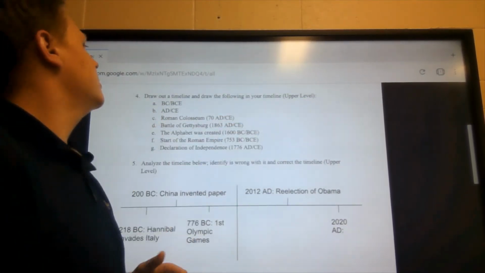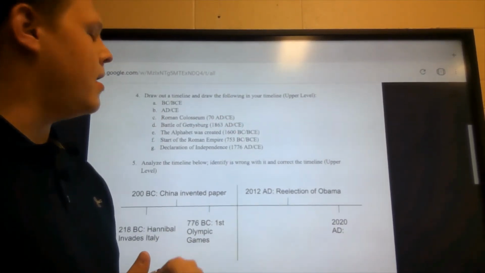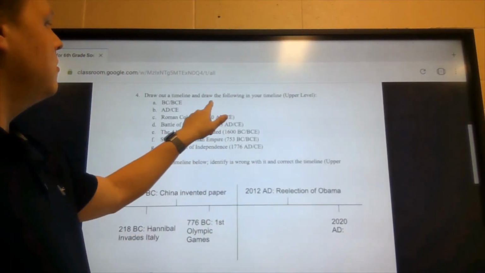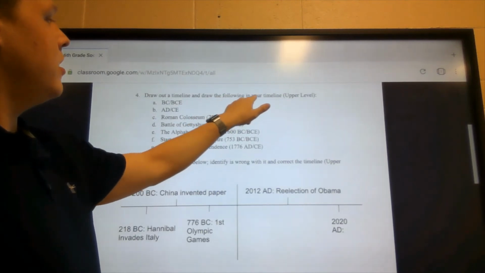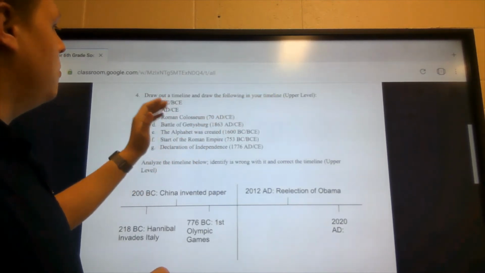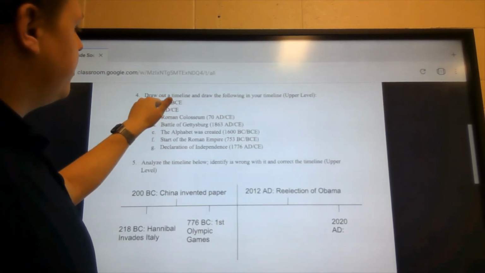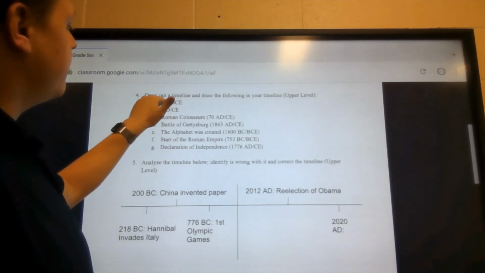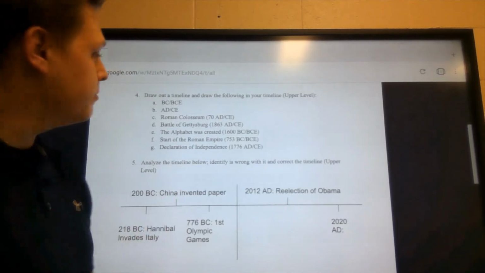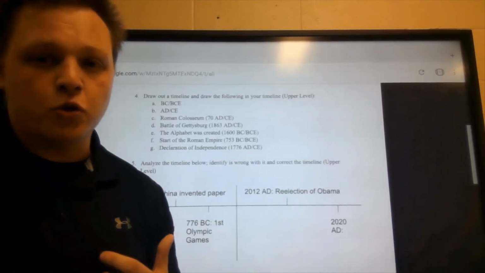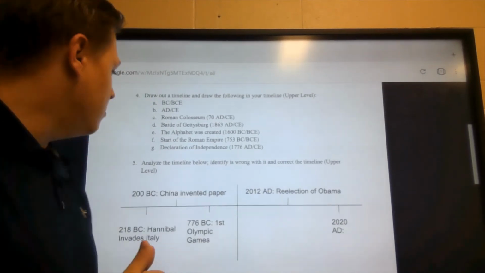Scrolling up, you'll see that number 4 is talking about drawing out a timeline and the following dates in the timeline. It's asking the students to identify where BC/BCE and AD/CE are on the timeline, and then to put all these events in chronological order as well.